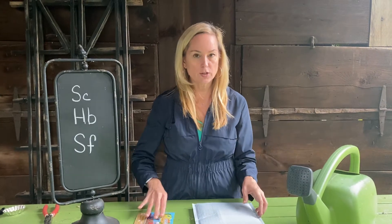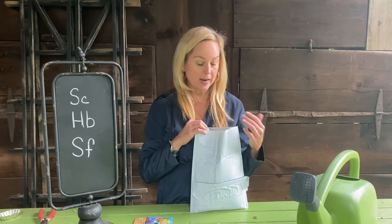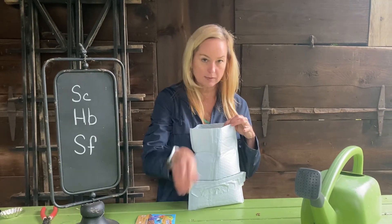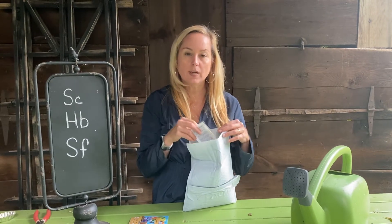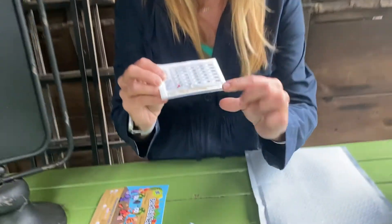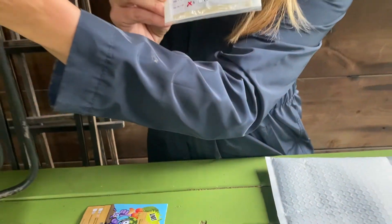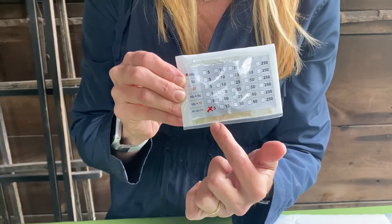So here's how you're going to do this. It's going to come in the mail. You want to try and time your order to when you know you're going to have some rain because you don't want your nematodes to dry out. It's going to come with a little freezer package in it to keep them cold, because nematodes — think about yeast when you're baking — it's asleep and you need to wake it up, and it survives in very specific circumstances. So it's going to come in a little package like this and it looks a little bit like yeast. It's telling me I got nematodes that cover three kinds and also how many million are in here.